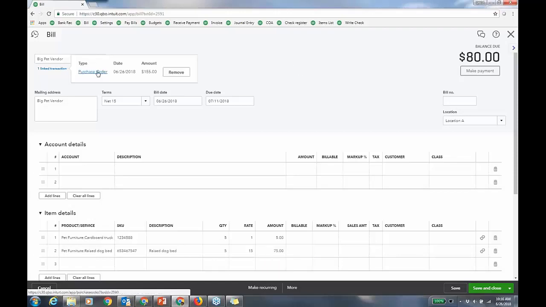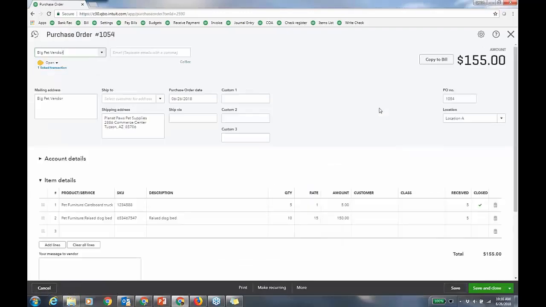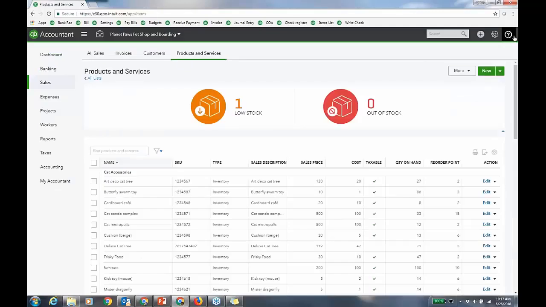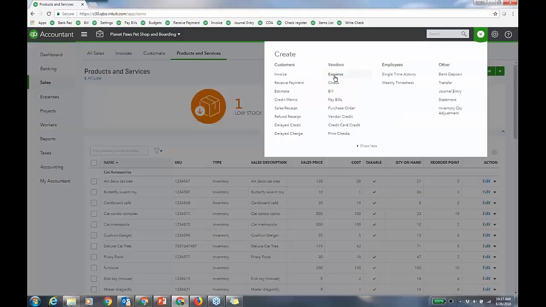So I'm going to go back to the purchase order. And as you can see down here, these are closed. I've received 5 against the 10 I ordered, so I still have 5 left to receive. So it gives me another option to copy to a bill, or if I was going to a credit card expense or a check or something under the plus sign, right? I put in the vendor name, it's going to say, hey, you've got open purchase orders in the drawer, and then I can move it in, right?